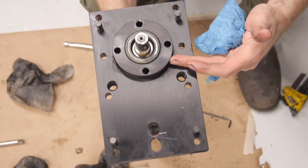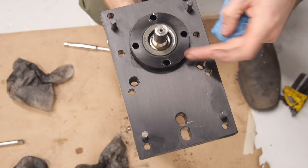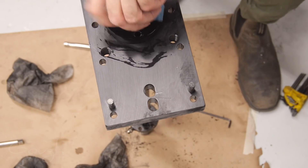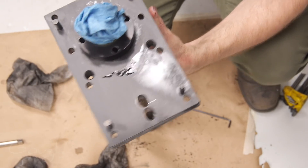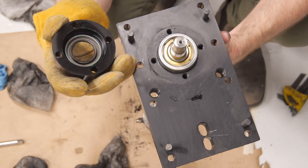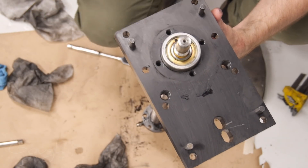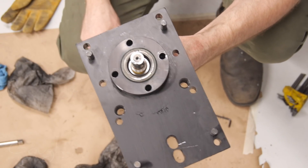This outer bearing retainer is actually heat-shrunk onto that bearing. To remove it we need to heat it up, but I don't want to melt the seal in case this stack is still good and we can reuse it. I'll wrap it with a damp rag to try and protect it. The inside of this is spotless. So I'm going to put her back together and tighten her up properly — actually put these bolts back the way they're supposed to be — and see how it comes together. If those two bolts were really the whole problem... really?